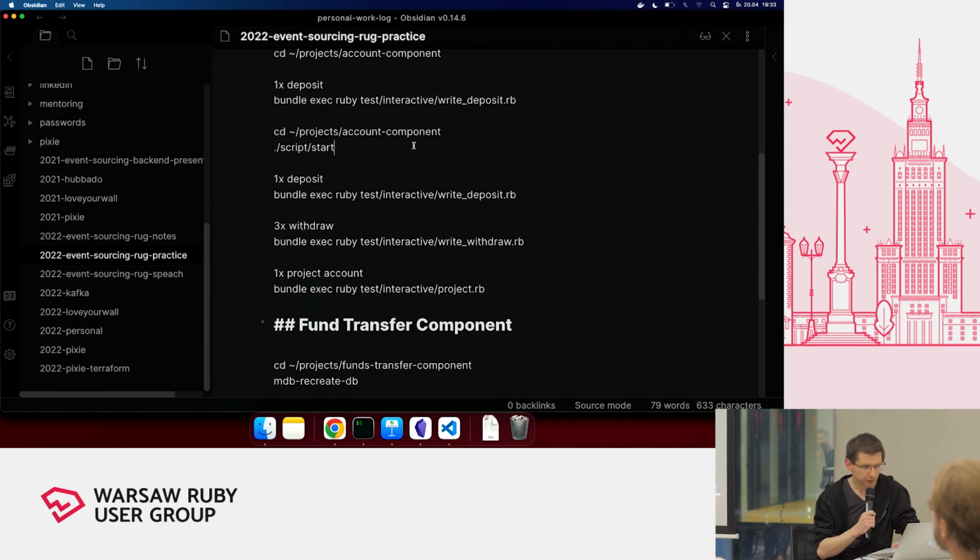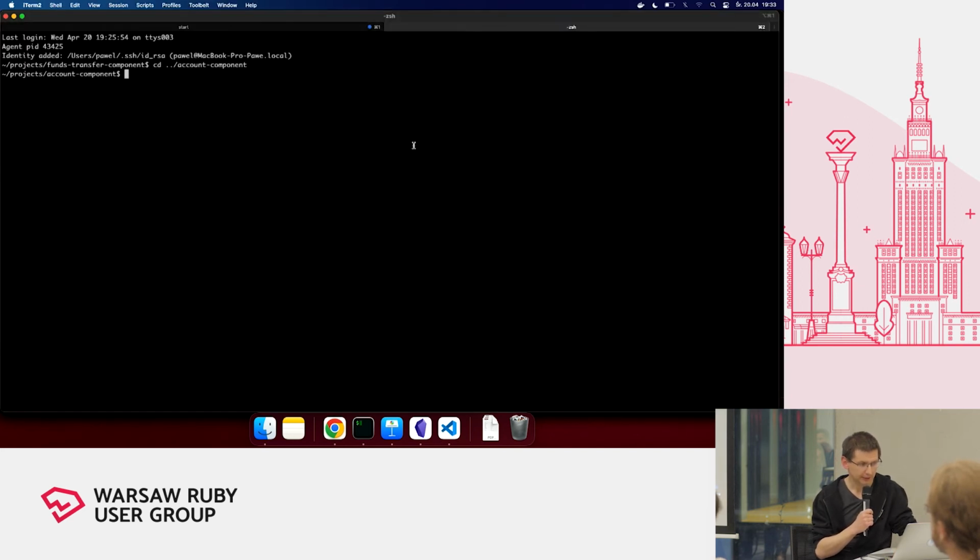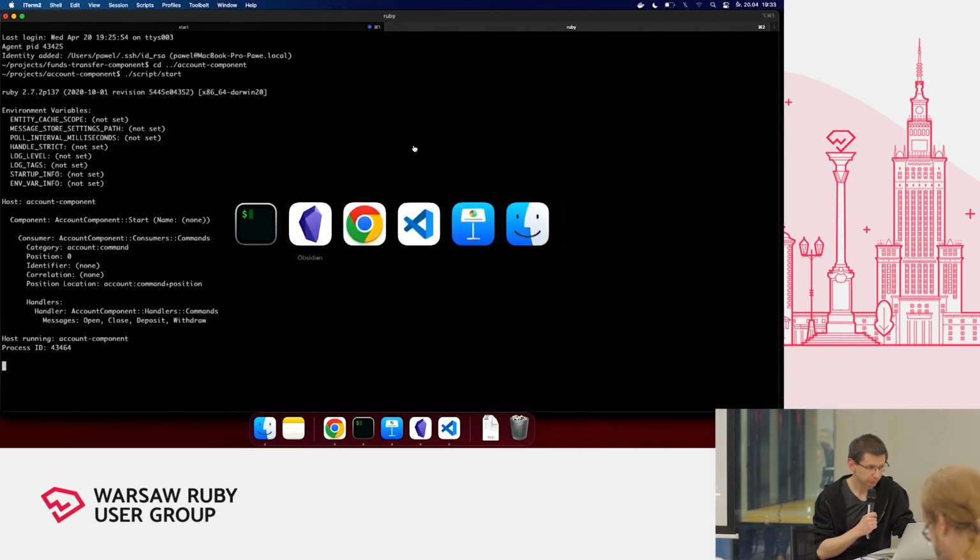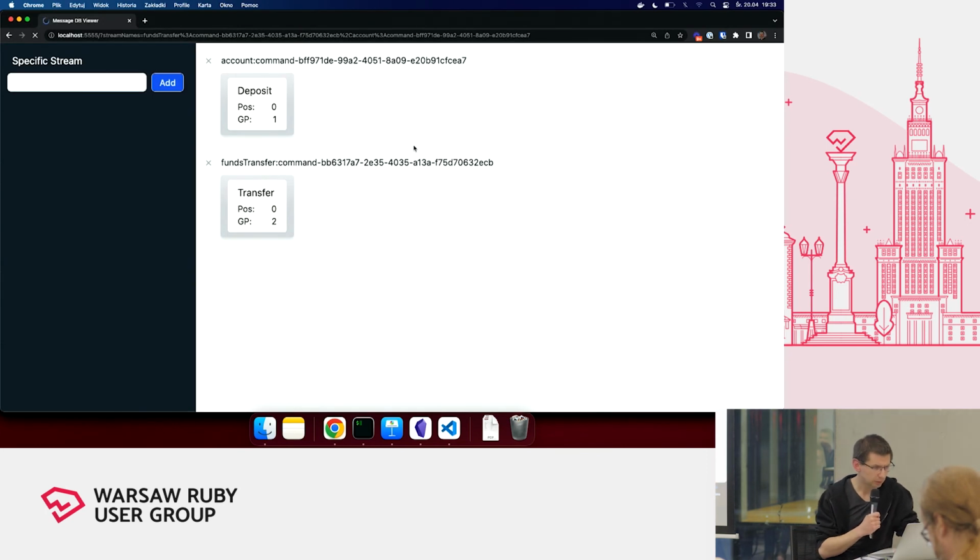I have to start not only the funds transfer component, but also the account component, because that account component is responsible for handling, for example, the deposit command that was issued. Let's see what happened.